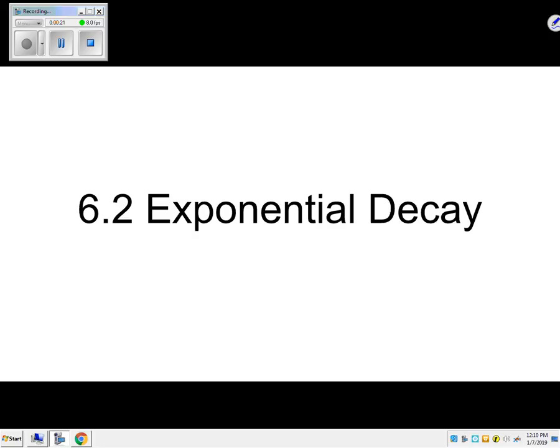We did exponential growth last Thursday and Friday. Yesterday with the zombie apocalypse problems, that was exponential decay. What happened after each day was that the number of people left living went down, down, down, just kept going down until we had just a few left. And so that was the whole idea behind it.